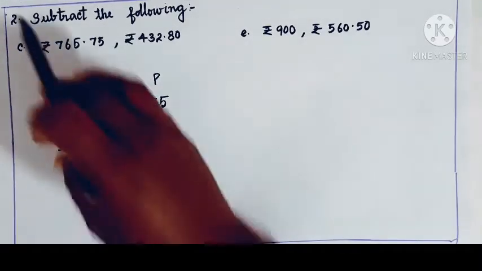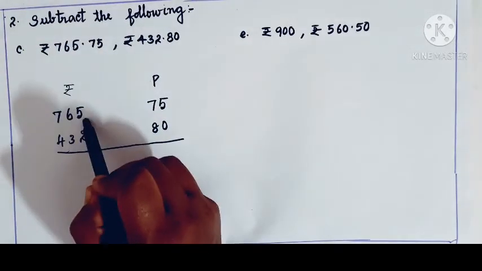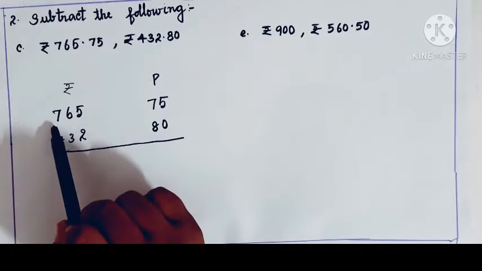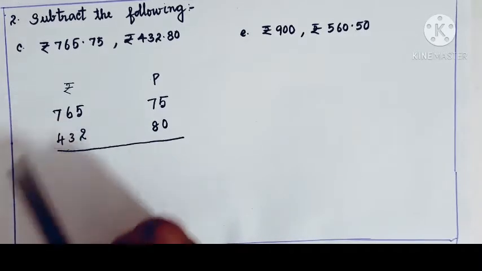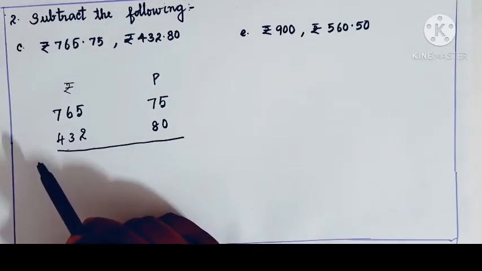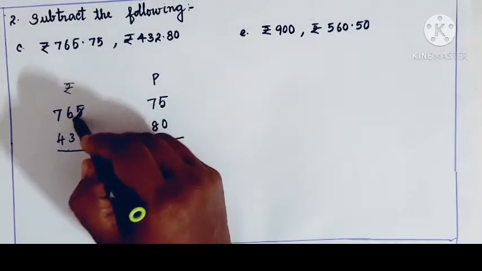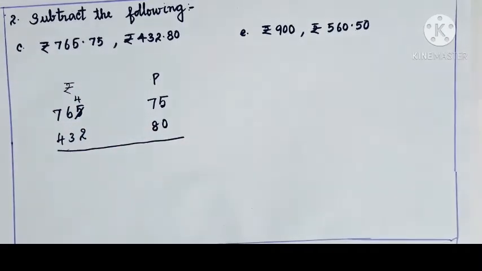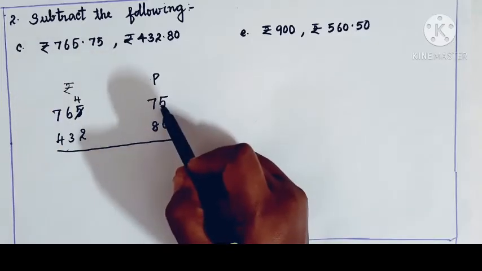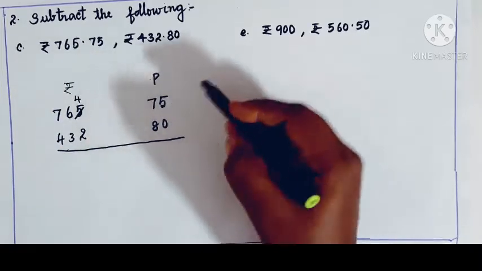Okay, I take 1 rupee. So 765, if I take 1 rupee, what will happen? The number before 765 you have to say. 764. Very good. The number before 65 is 64, so this will become 4. Good. Next, I have already taken 1 rupee, and that 1 rupee will become 100 pies.